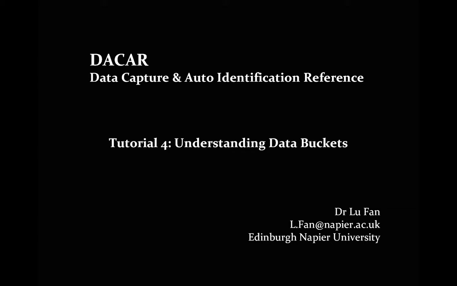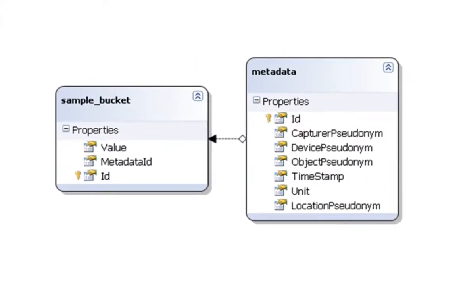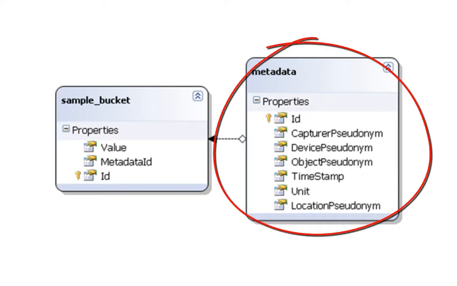Previously, we introduced the overall design of the Docker security infrastructure, the way of interacting with the Spock client, and the design and implementation of Docker's information sharing policies. This time we are going to look into Docker's persistency mechanism, the data buckets. As shown by the picture, a data bucket is composed of two parts, the core data and metadata.